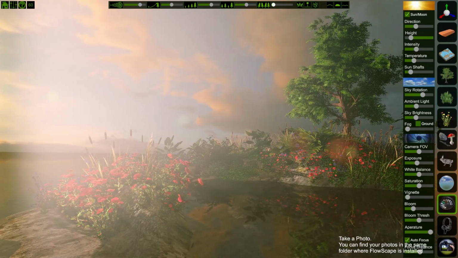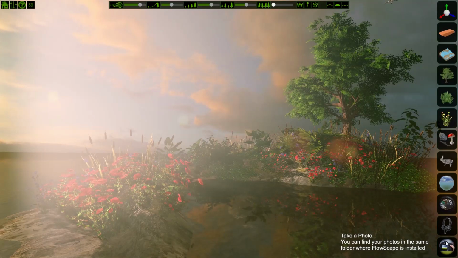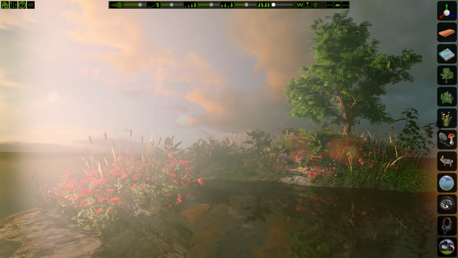This bottom left button lets you take a picture, and you may remember that the screenshots it takes are stored in the folder that has the application during installation. When you unzipped FlowScape, it created a folder, and that's exactly where these go. People want that to change. It may change soon. That's why I keep saying FlowScape 1.1. This is an unofficial look at the software. I probably should have started out saying that.